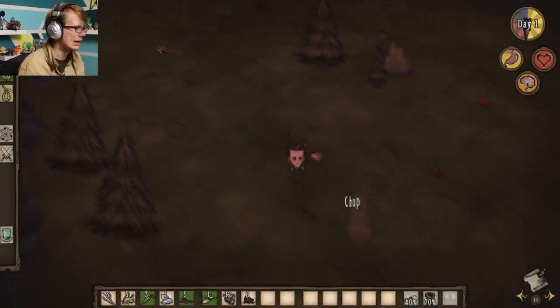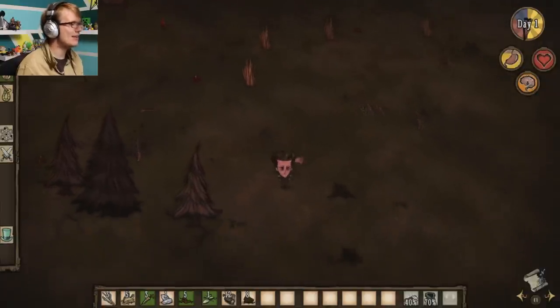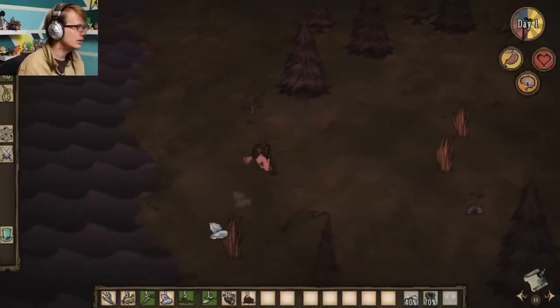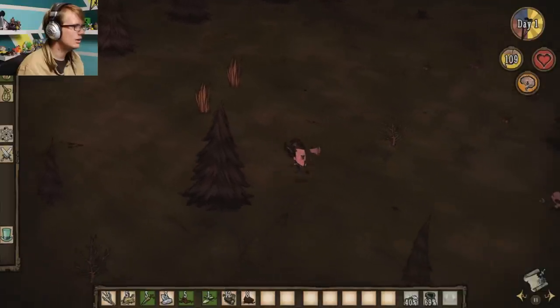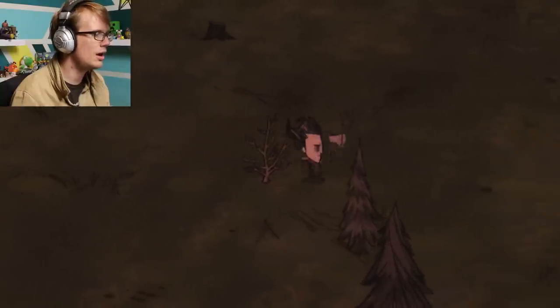I don't like it when there's death around the corner. Lead to the kingdom of bunny men. That's adorable. What is your name? Jeremiah? Jeremiah's a nice name. Thank you, excellent. Oh, more carrots? Carrots are important to the survival of Jeremiah Worthington.